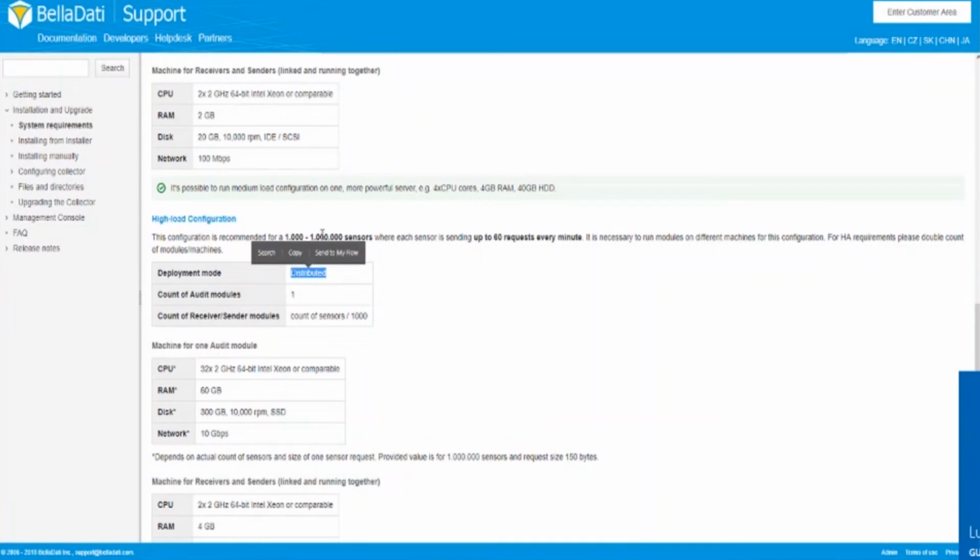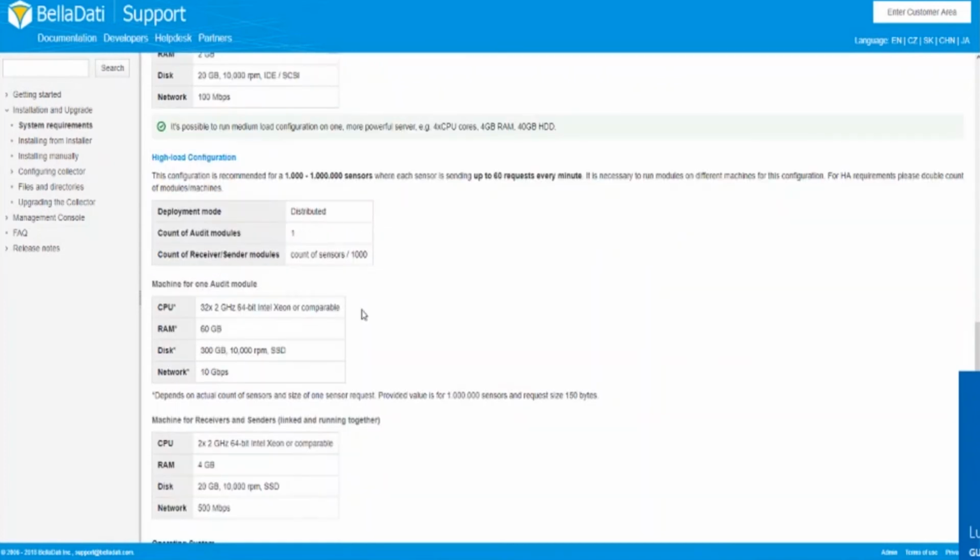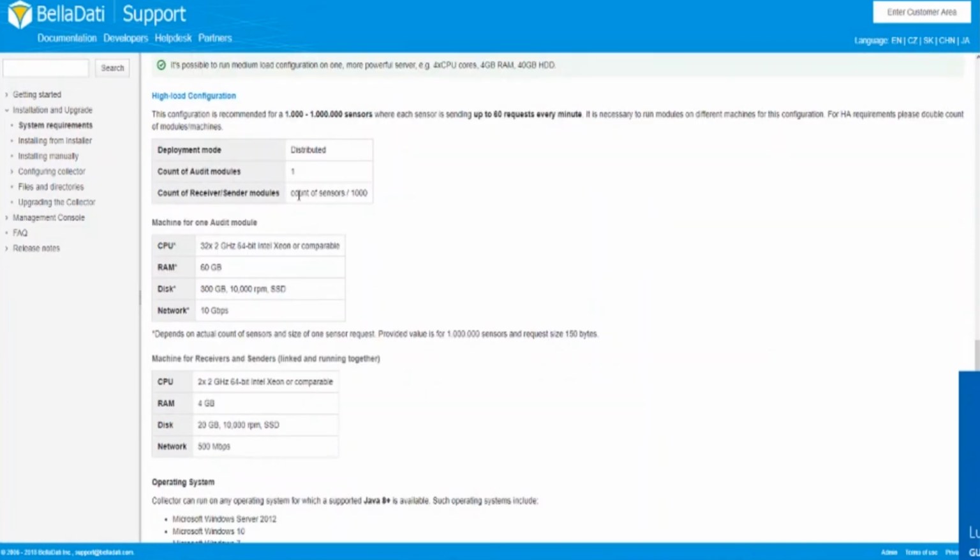And the same principle applies to the high load configuration. It is distributed. It is able to serve up to millions of sensors, which are sending up to 60 requests every minute. So it's pretty much. And in this case, we are recommending such a ratio which consists of modules for receivers and senders divided by the sensors count.